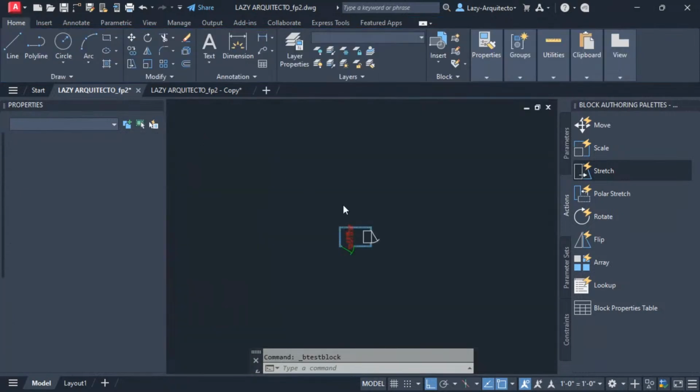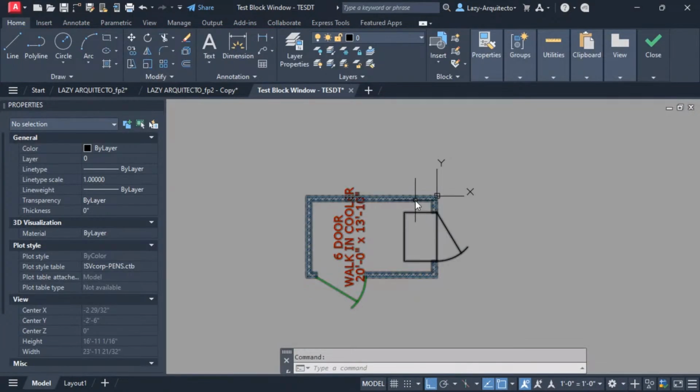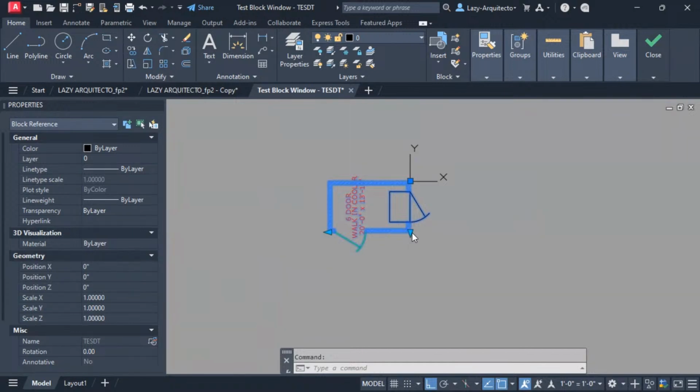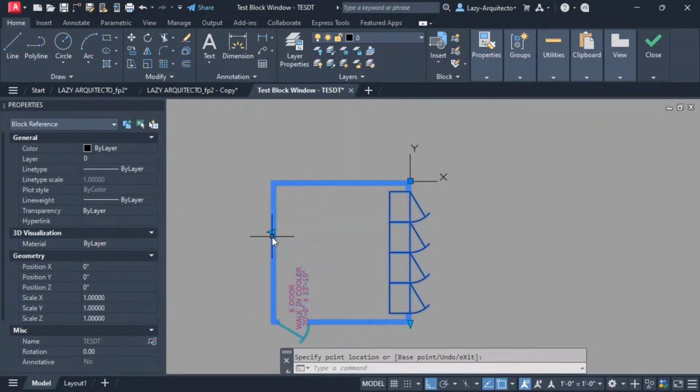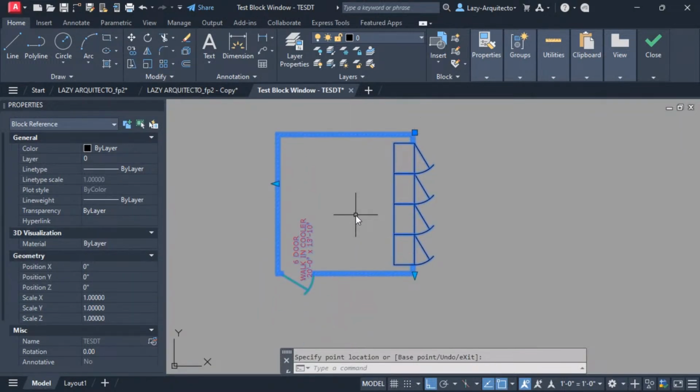Once I did a quick test, I noticed it was working correctly.